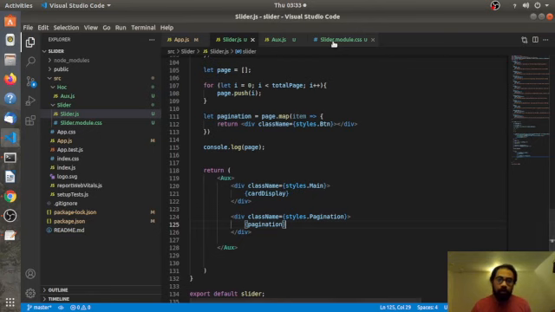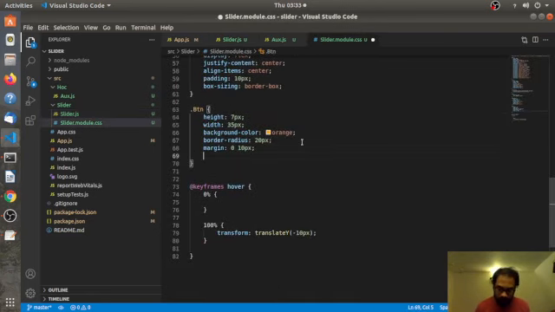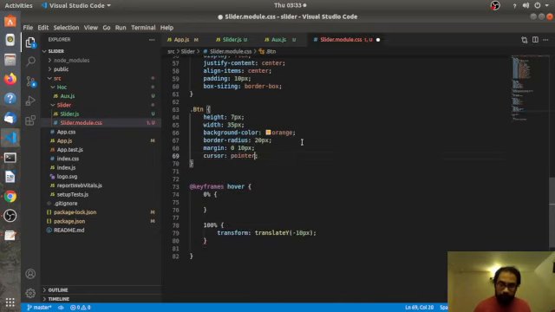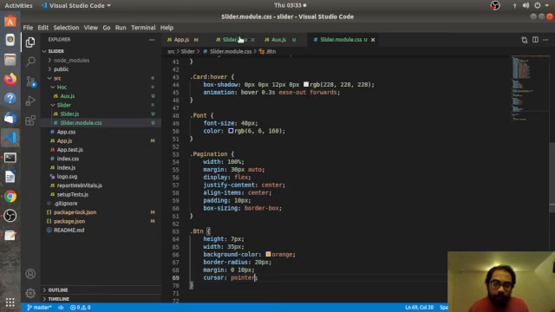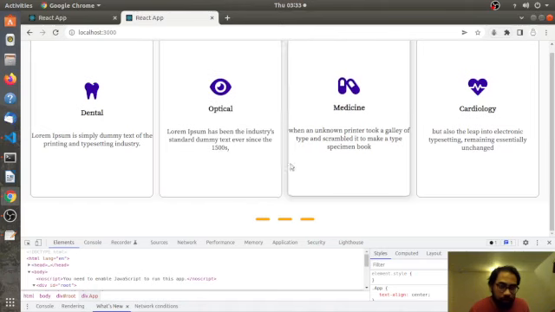And now for the button, I should have a cursor of pointer. As you can see, the pointer is working, but three of them are still active.